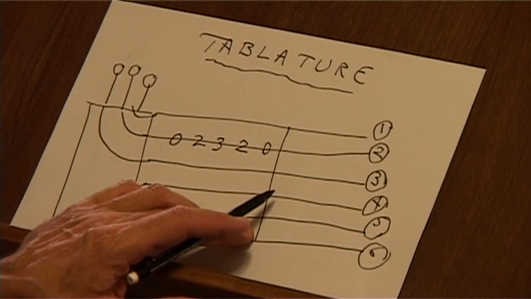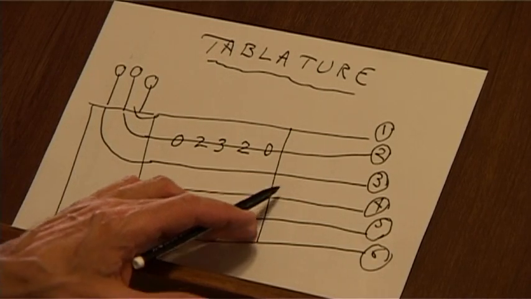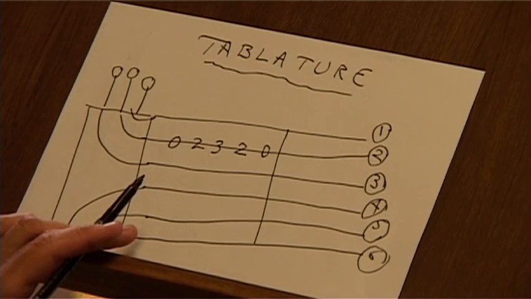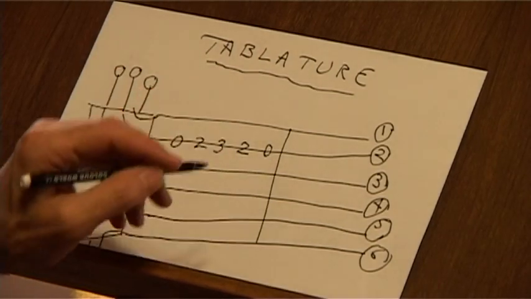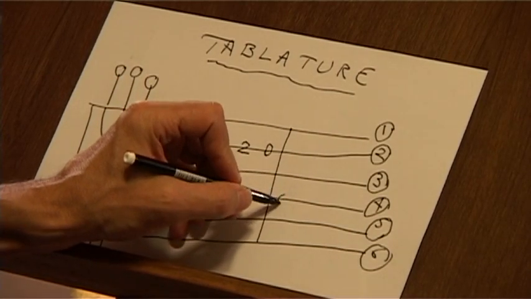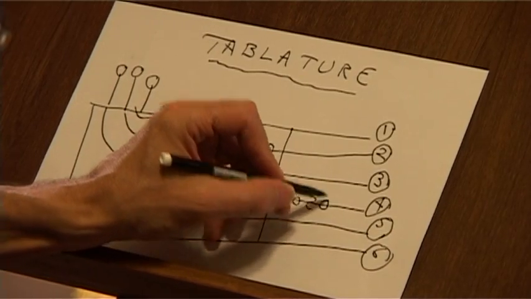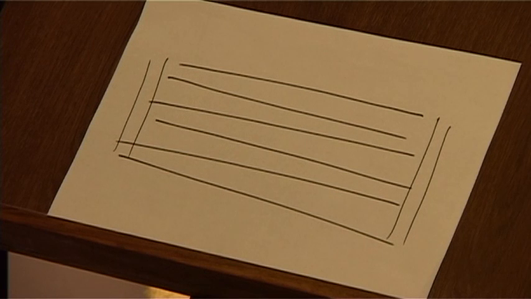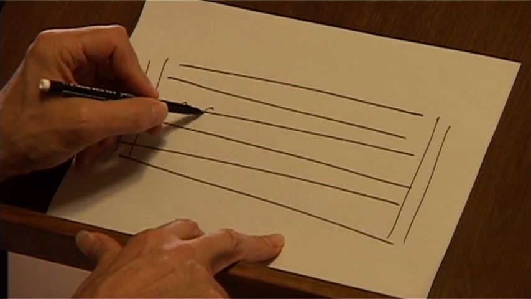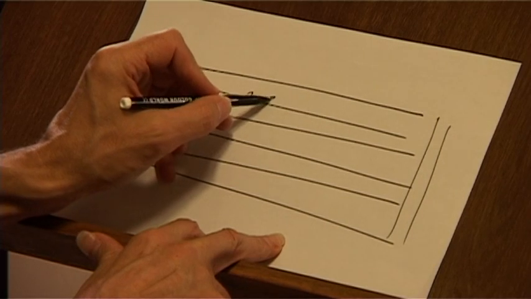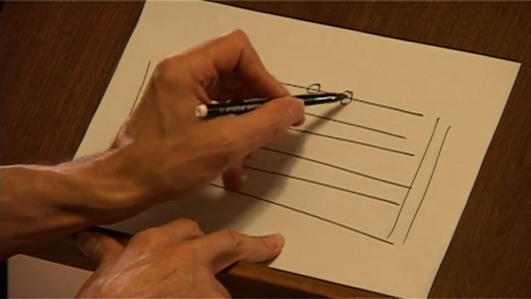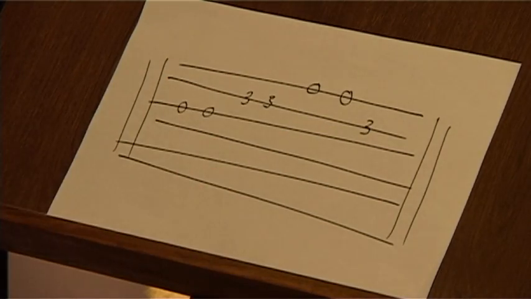I'm going to write a tablature. I'll make up a song right now, and I'm going to write in tablature in this little bit and see if you can play it. I'm going to get another piece of paper. So I'm going to write a song on tablature, and it won't be an original song. You will have heard it, and after I write it, see if you can play it. This is a 3, by the way.